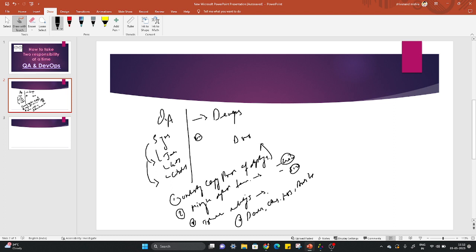So while getting the KTs from DevOps overview or whatever they will give, in that terms you will come to know what all those things are, right? What all the tools they are using. Then you will go and learn the Docker, right? So then you have to learn the Docker if they are using it. If they are using the AWS, then you have to go and learn the AWS. You have to learn the Docker. You have to learn the Kubernetes.